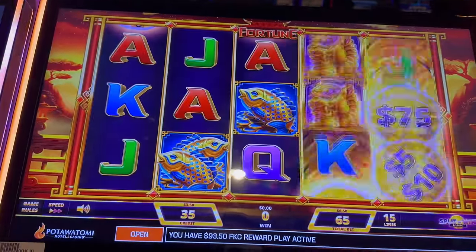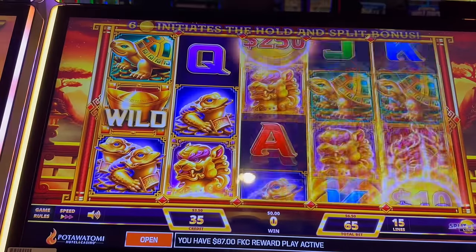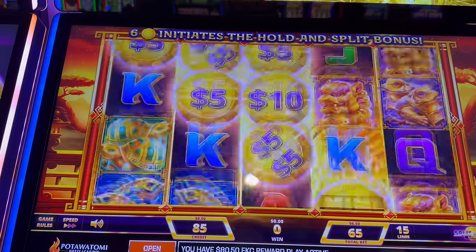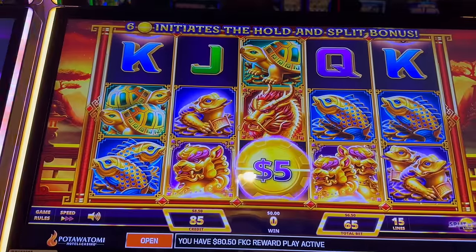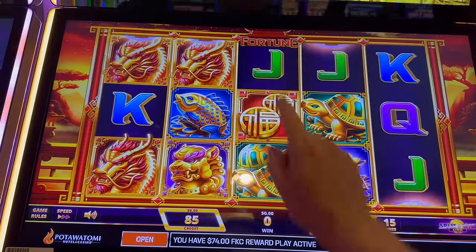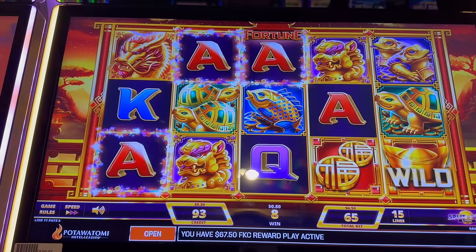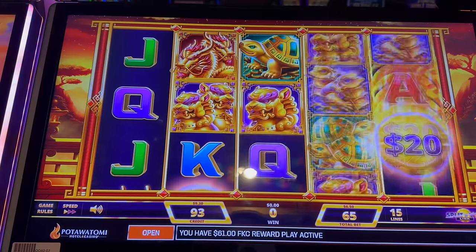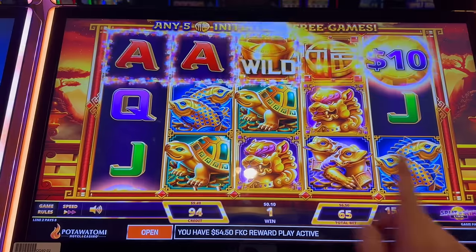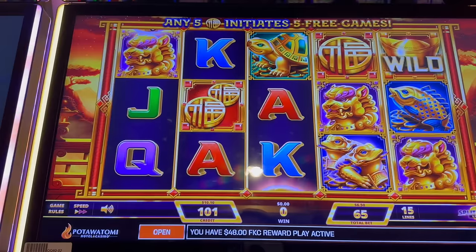Let's get this ready to take me to Tippy Town. Tip it. Oof, I wanted to tip it. Uh-oh. Frog kitties. Oh, $250. Of course, you didn't tip for that one. I missed that. Come on. Oh, okay, so we need six or more of those coin-looking bastards, those things for the bonus? Probably, yeah. Any five initiates five games, any 10 initiates, or any six initiates. Come on, damn it. There, nope.